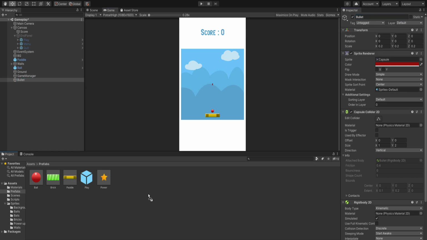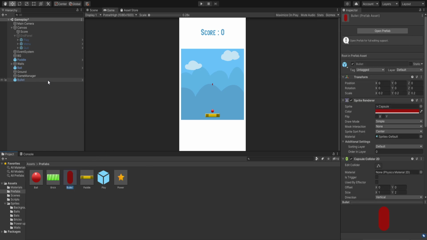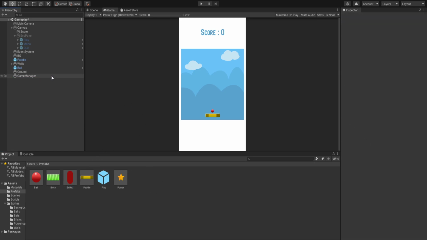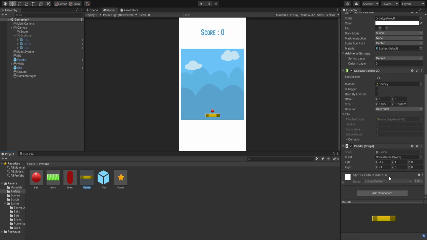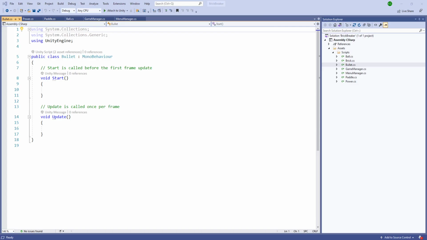Let's save it as a prefab. Let's delete this prefab. Let's start editing this. So let's go inside Visual Studio and let's edit the bullets.